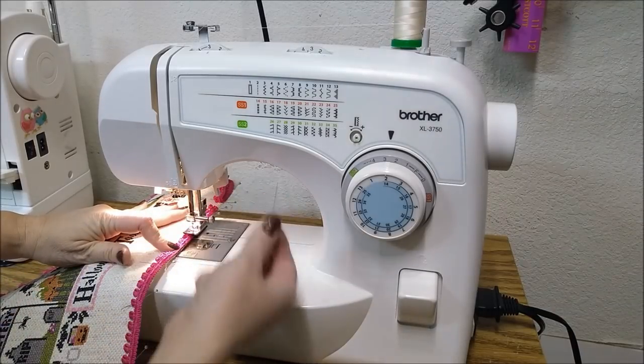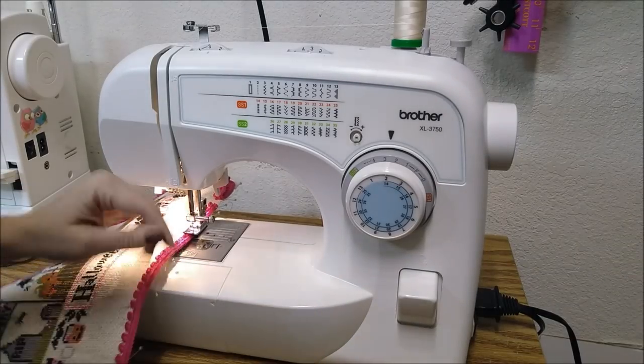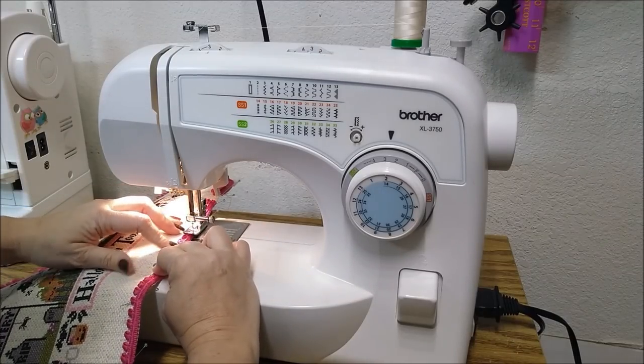Now, remember what I said. Take your pins out as you're stitching. And I am going to stitch all the way around. I will slow down as we get to the corner, the curve. But until then, I'm going to fast forward.